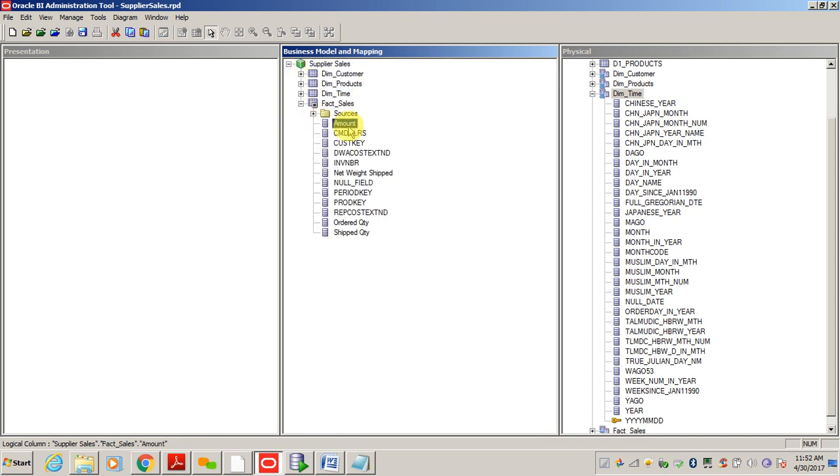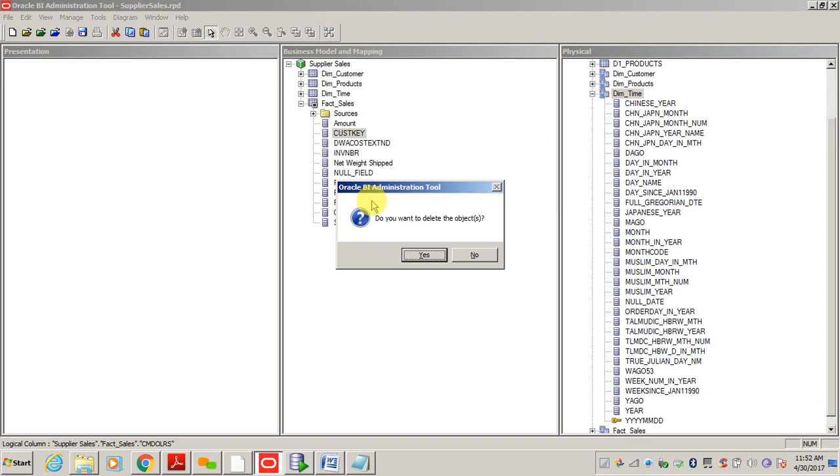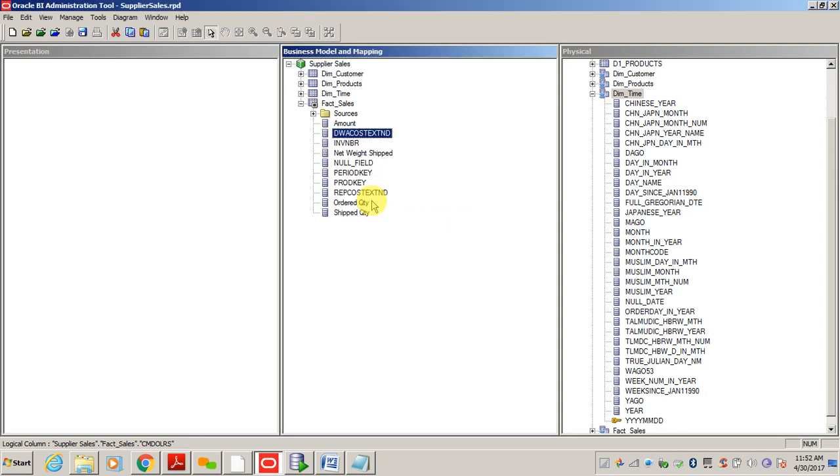And from the fact we have amount. So for time being, I know I don't need these columns to be displayed. This CM, dollars or cust keys are not needed to display in the fact. So since this is the logical model, you can go ahead and delete, but you should not delete it from the physical layer. So I am just removing the unnecessary keys, and cust key, though it is a foreign key here, still it's a logical join or logical representation, so you can ignore and delete it. Okay, you can ignore these fields.